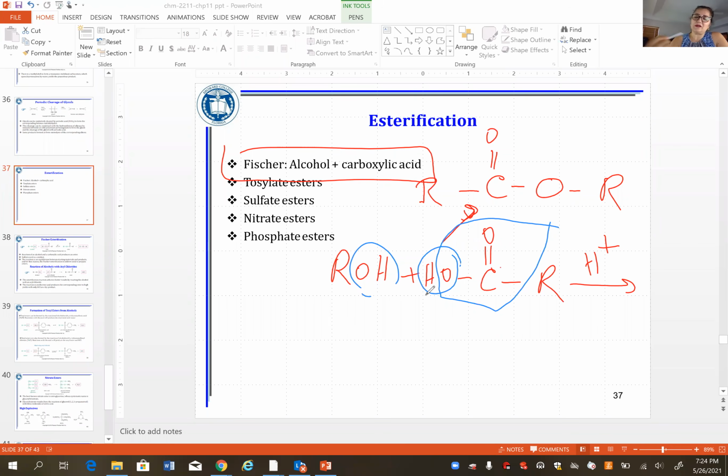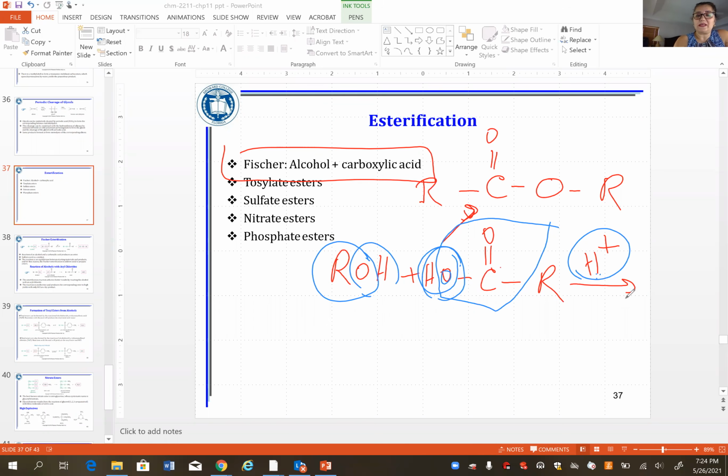So this is another set of reaction that you learn in chapter 21 about the esterification. But in this case, I guess it's better just to simplify it, say that this is a substitution reaction. You need a catalyst, because if you don't have a catalyst, you're not going to have a good leaving group. So basically, the RO or alkoxide is going to come and replace the OH. This reaction is going to give you ester.